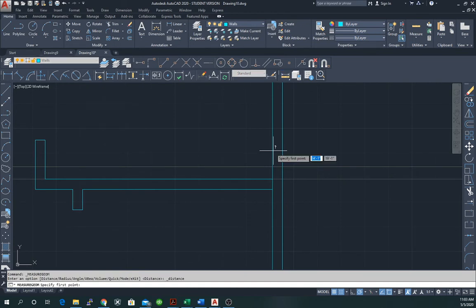And again, I'm going to check from this corner just to make sure I'm exactly 9'7", and I am.